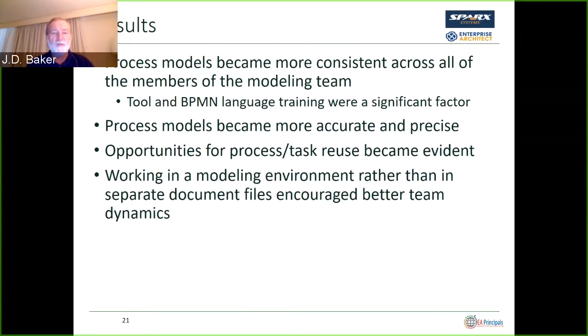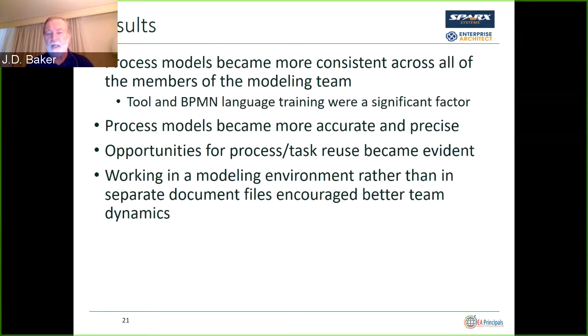There were a number of places where process and task reuse became apparent, and so we explored some of those opportunities. And the whole process of working in a modeling environment rather than in separate document files encouraged or supported better team dynamics.